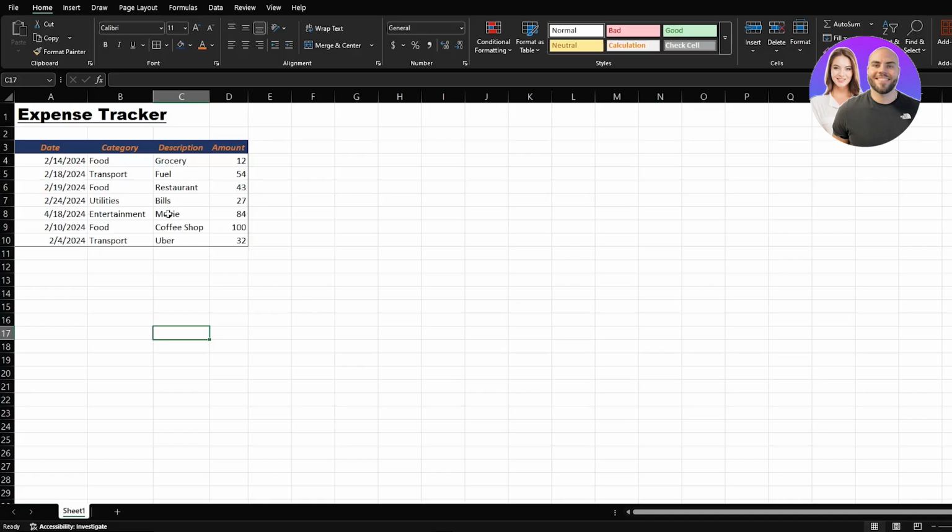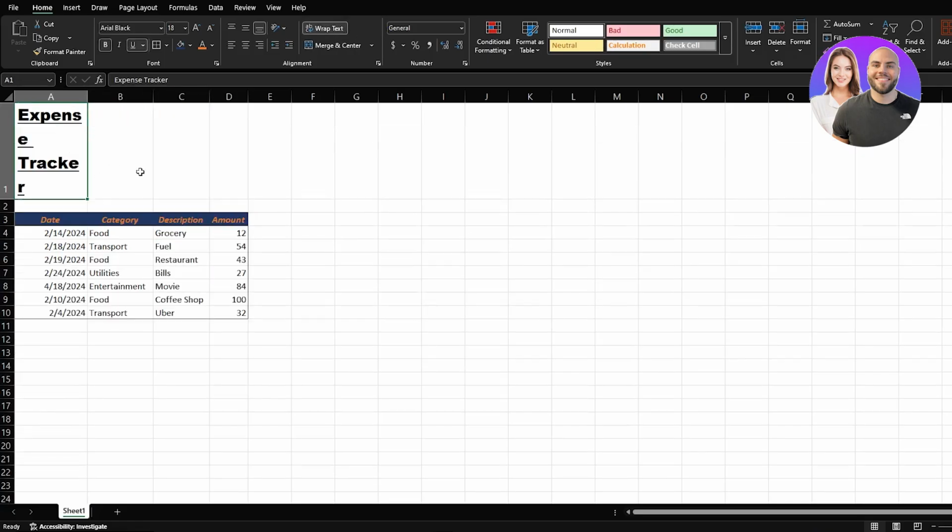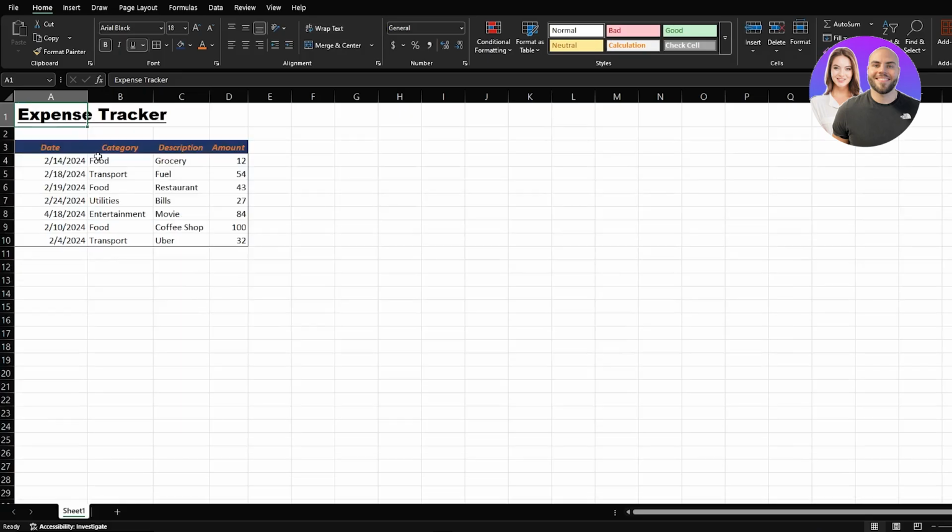Now, if a cell contains a lot of text and you don't want to widen the column, you can use wrap text. Now, this basically makes the text wrap onto multiple lines within the cell, and the row height increases automatically. So, basically, over here, let's say this text is something with a big description that's not fitting in. You can simply hit wrap text, and what it does is it wraps onto the line. Or you can go with this, click on wrap text, and as you can see, it wraps onto one section.